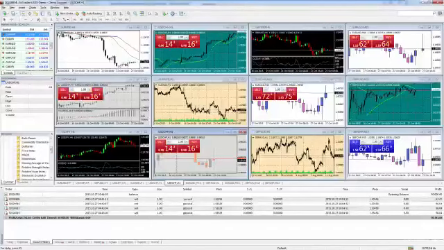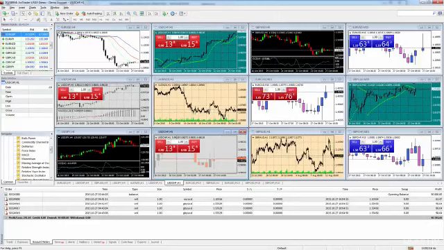Hello and welcome back to the course on MetaTrader 4. We've already talked about templates and we've even learned a secret hack to the terminal for the default template. And today we will learn another great and very powerful feature which is called profiles.